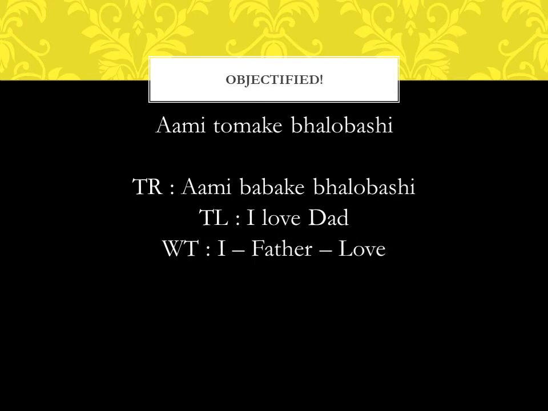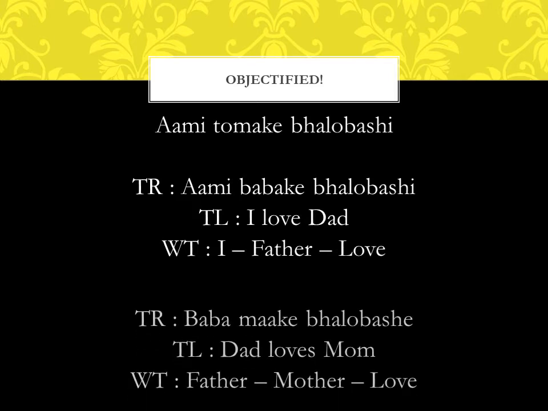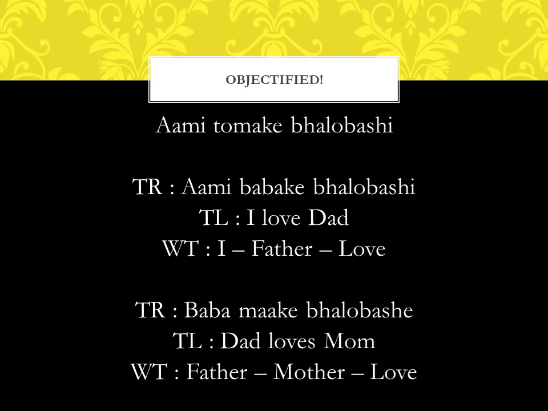আমি বাবাকে ভালোবাসি. Here we are replacing the object with a noun. We can also replace the subject with a pronoun or both of them. But one thing I want you to notice is that here we are replacing the object with a common noun. So Baba is a class of persons. Okay. Now we can replace both of them with nouns.